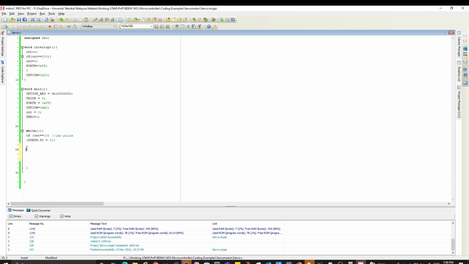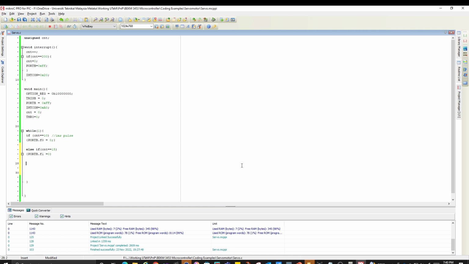There are 3 conditions, right? So else if CNT is equivalent to 15, this is going to be 1.5 milliseconds. Then you're going to turn on port B dot F1 equivalent to 0. This is pull down. We are going to have the result later in the oscilloscope.